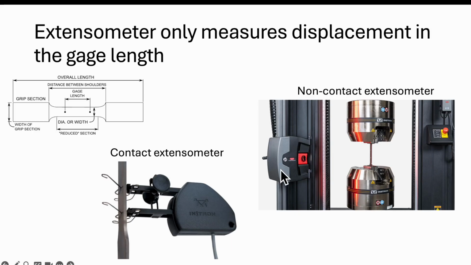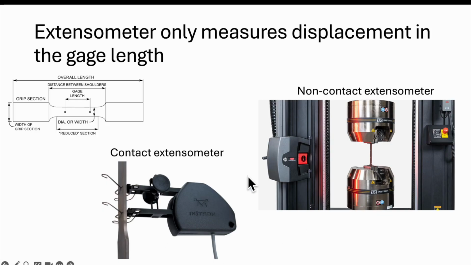So there's different versions of the non-contact, there's different versions of the contact, but that's the 2 main approaches. You can also use a strain gauge, but strain gauges usually require a lot of prep and careful know-how, so they're not as common as an extensometer for routine tensile test. So this is typically the way that we're going to record it.